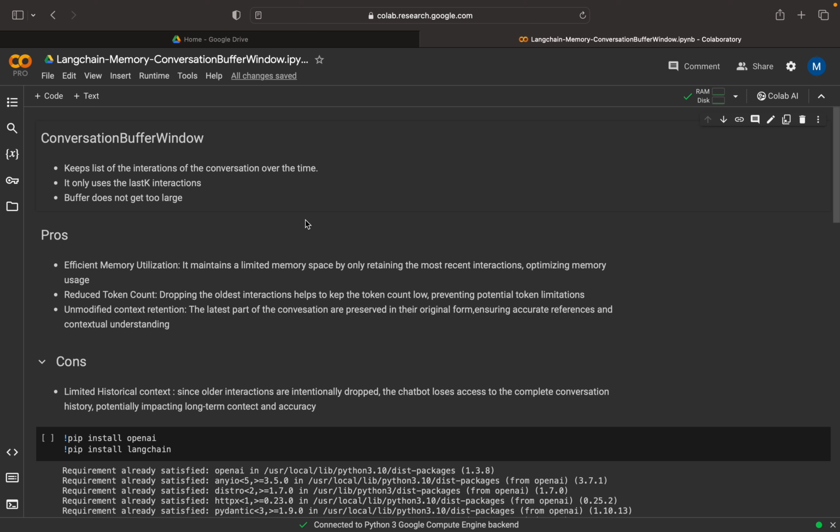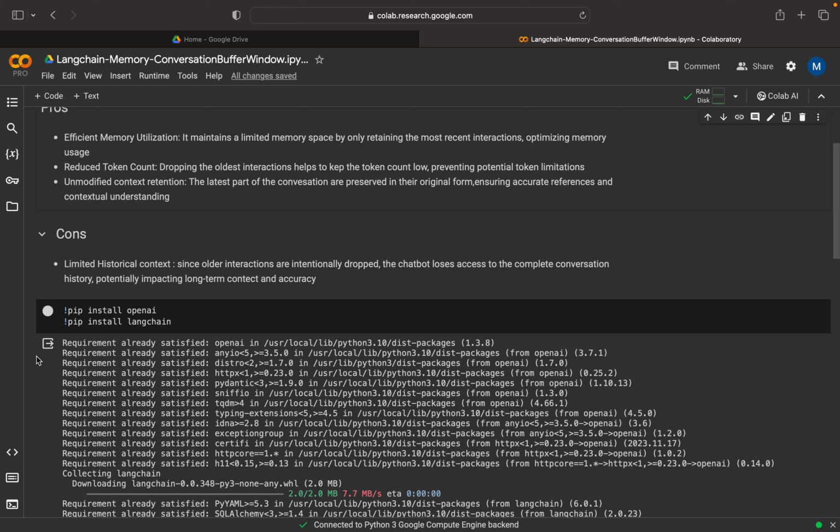In a short chat, conversation buffer window memory is advisable. For larger conversations, we may have to go with some other memory type. Okay, so we can start the coding part.